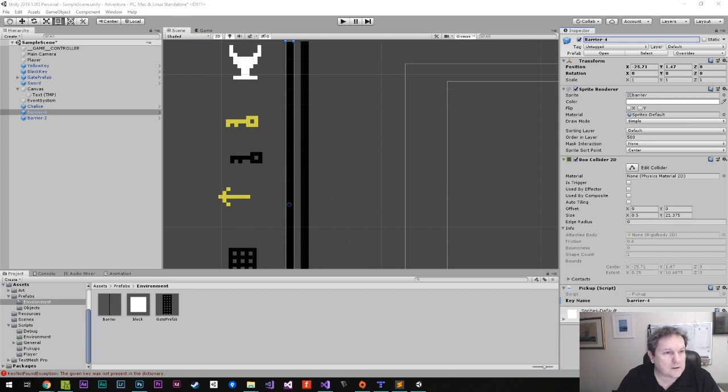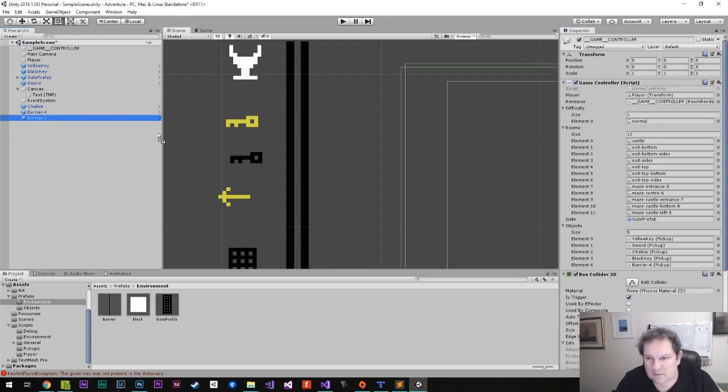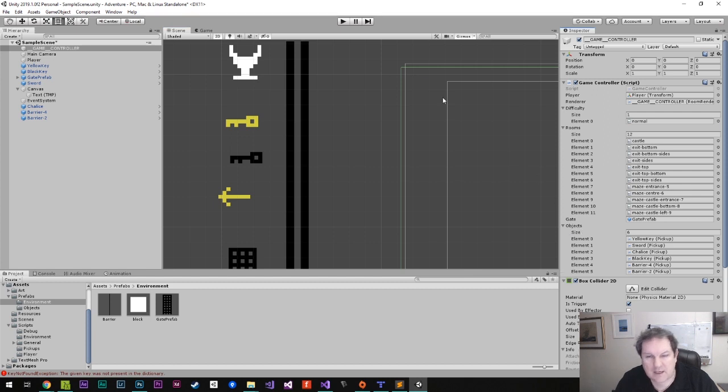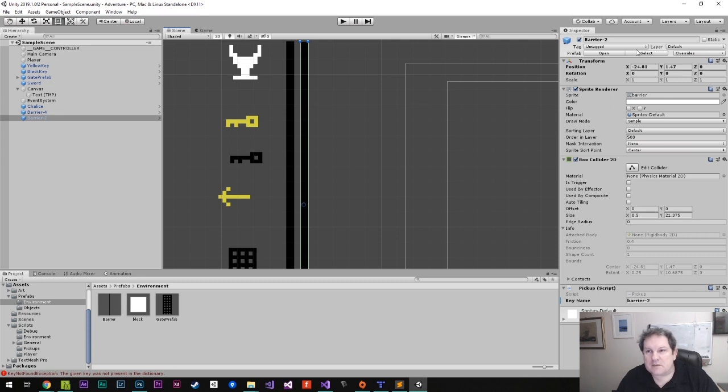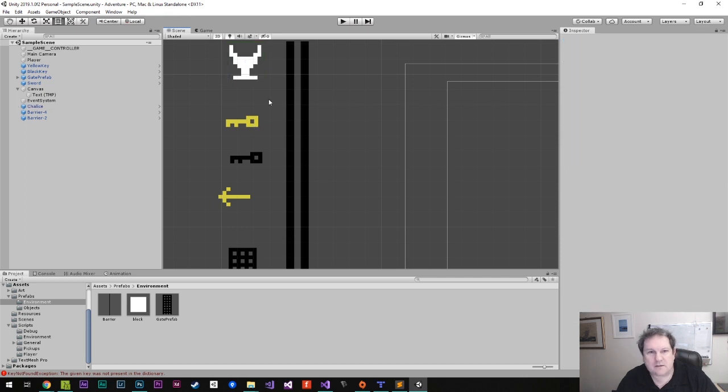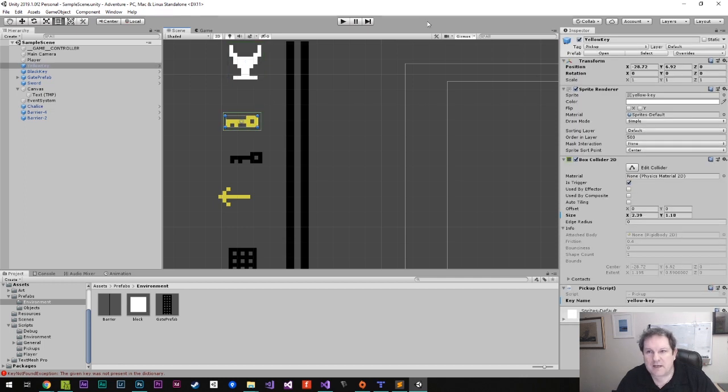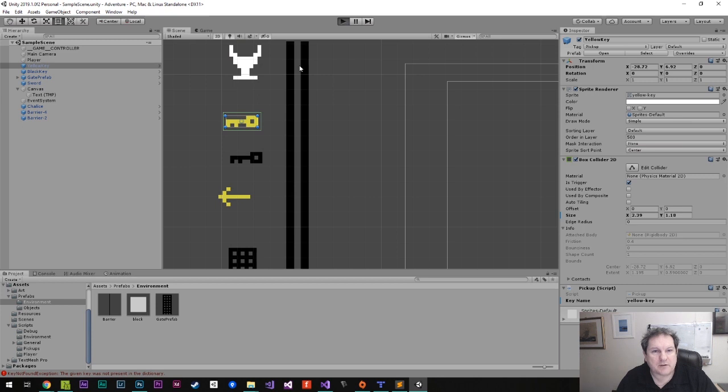Okay, so I need to drag that one into here, into the objects that can be picked up. Now, the reason why this is working and it's placing these objects is because they have a pickup script on them. The reason why I can't pick them up is because I have them unmarked, so they don't have any tags on them, whereas all these other objects, you see that they all have a tag of pickup. So because these two don't have a pickup, you can't pick them up.